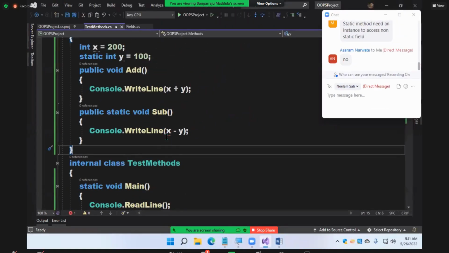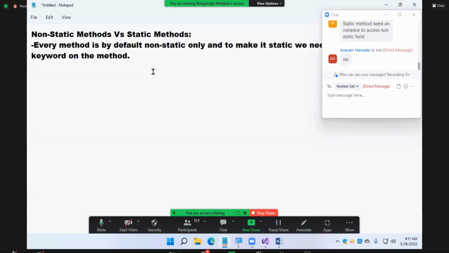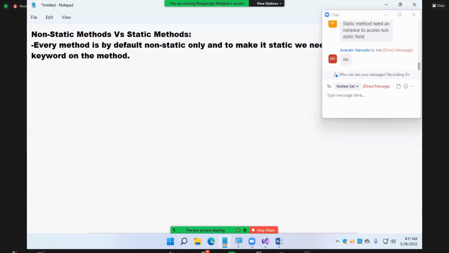Okay. Actually, there is not much to explain about static methods and non-static methods, guys. Only one thing I need to tell you.